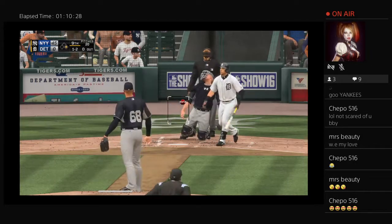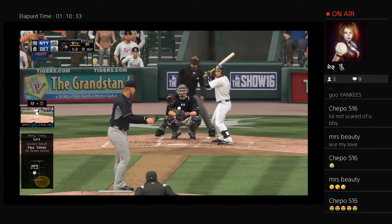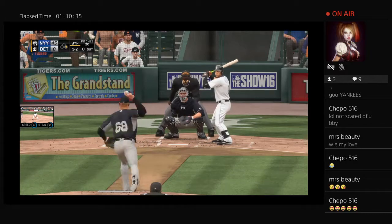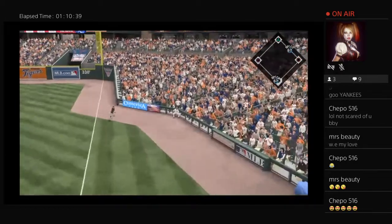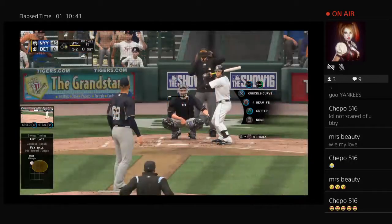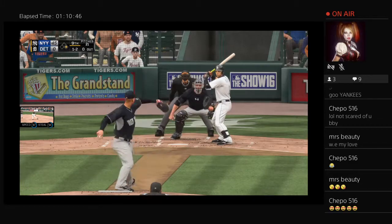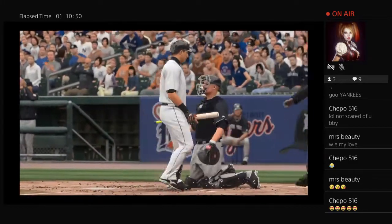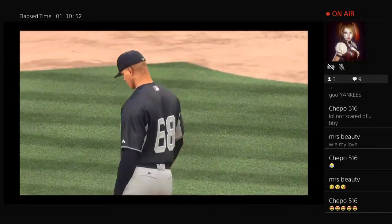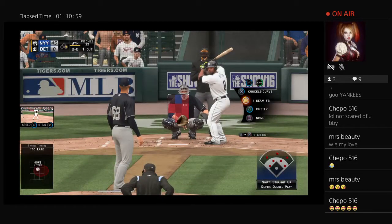A little behind on that swing, and now he'll try to shorten up maybe and protect the plate. 1-2, here it comes. And here's a ball hit in the air. But this is going to wind up a foul ball. Fastball swung on and missed for the first out. And this is over the middle of the zone, but he lets it fly at 97. Just no chance to catch up to that one.